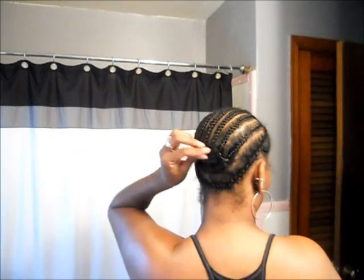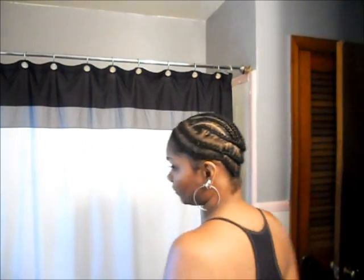Like I stated, I decided to keep these two going around the perimeter of my head and do the rest going to the back. And this is what I did. I just made one big braid, brought it in with that one, and just stitched the one braid down. I took the other braid loose and made these braids here, and that probably took me another 15 minutes, which is what I should have done from the beginning.